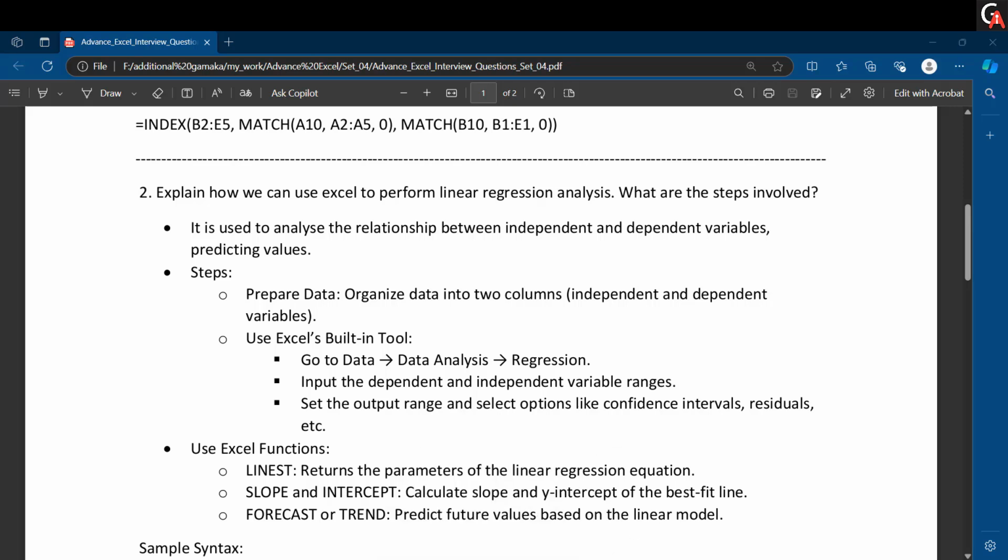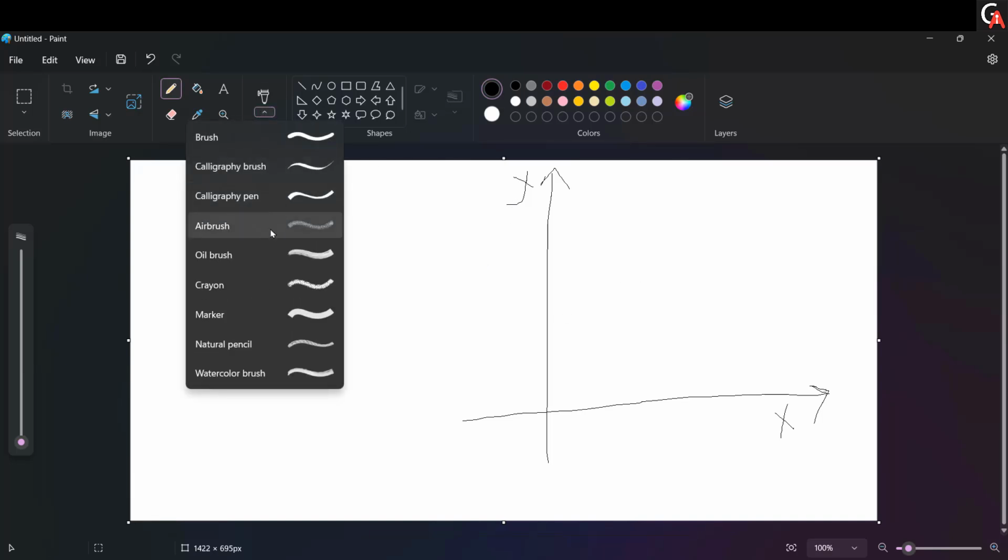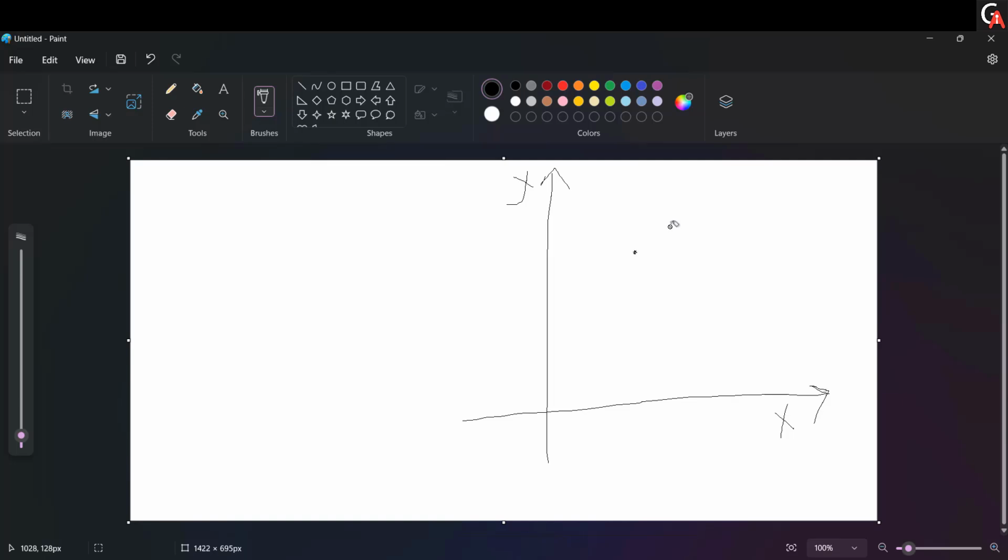So let me go here right now and introduce you to the notions of linear regression. Let's suppose if I have continuous data, I can plot it with respect to the X and Y axis, right? This is the X axis I have, this is the Y axis I have, right? If I just plot those data, let's plot those data right now.